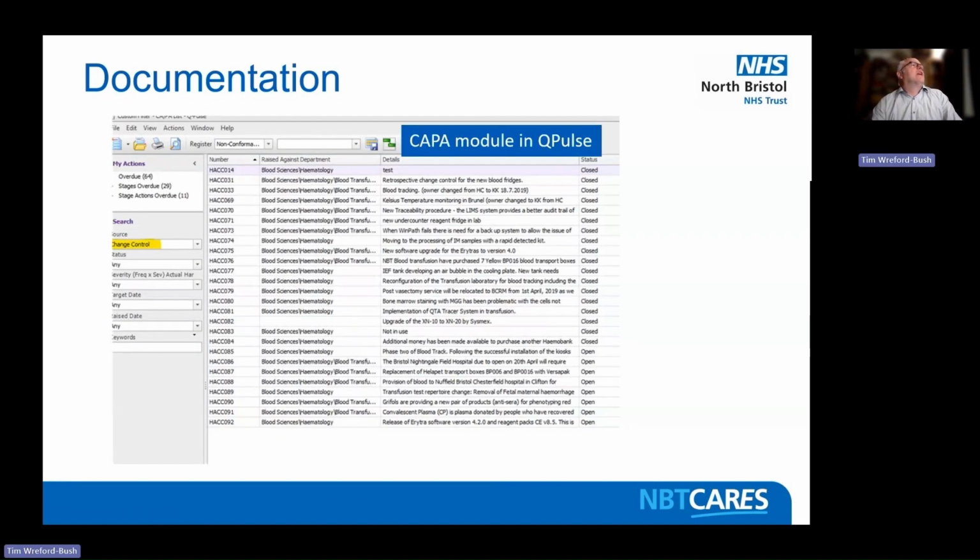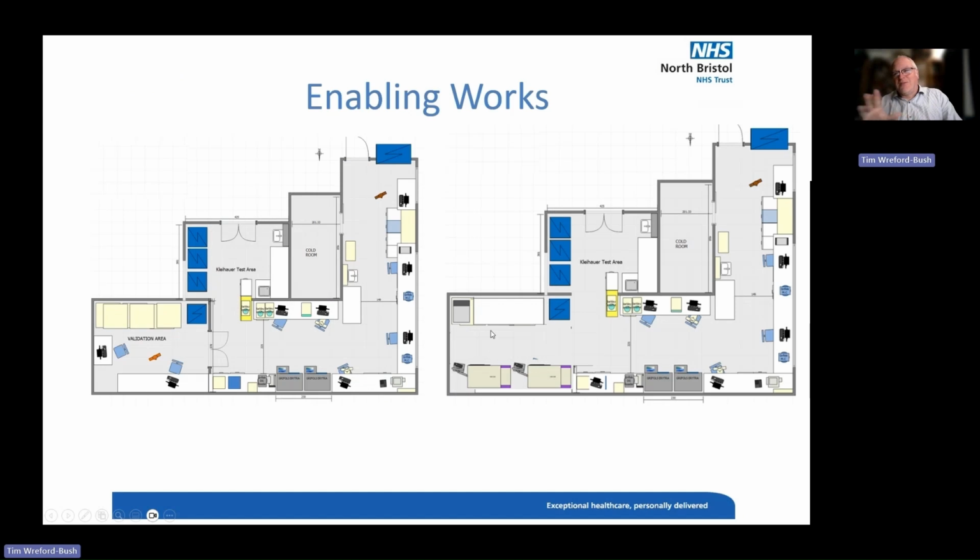And these are all the other change controls. So as you can see, you've got some open, some closed. It's just a way of controlling it, as we talked about, sort of management. This is from my analyzer, we'll skip over. So I had to redo the whole building. So that's part of it.